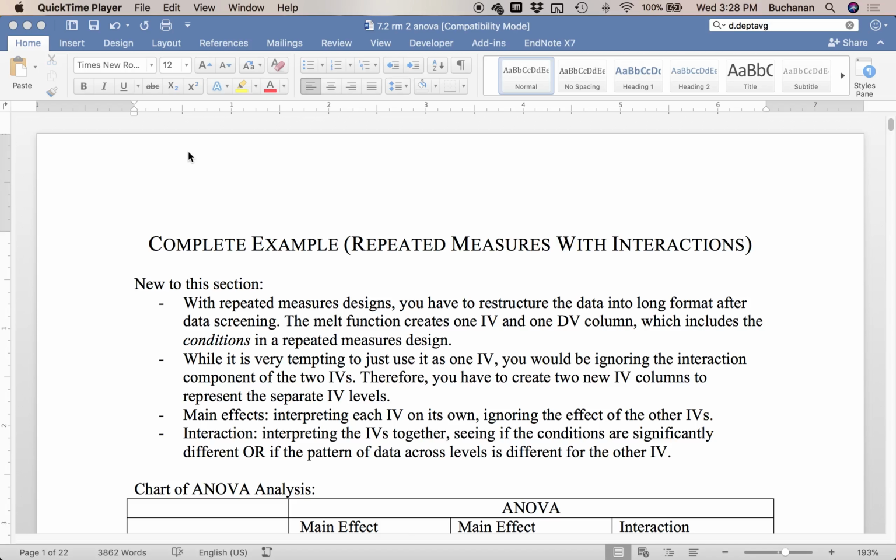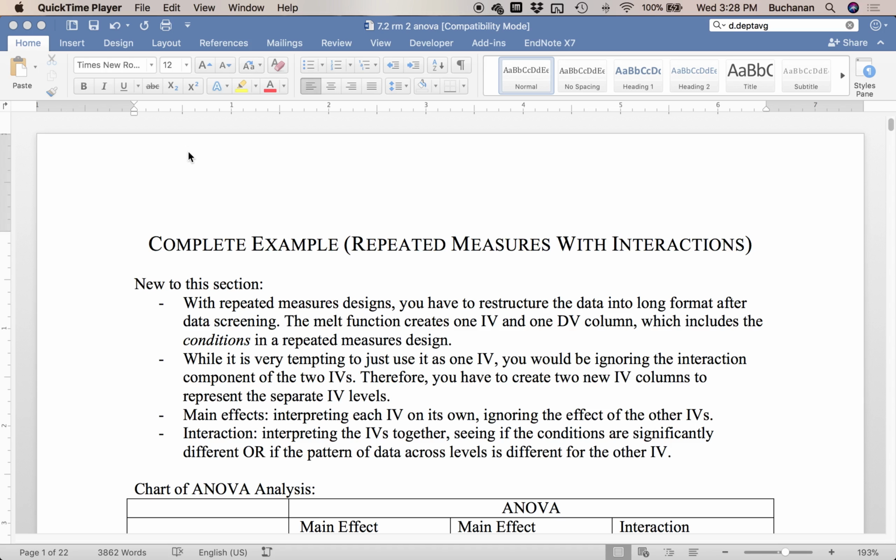Guys, what we're going to cover in this video is a repeated measures ANOVA two-way with interactions. Sometimes these are called doubly repeated designs because the independent variables are both repeated. So remember that as we work with repeated measures data, we usually get it in long format or wide format, where each person is their own row. So all of the columns are measures that we want to use.